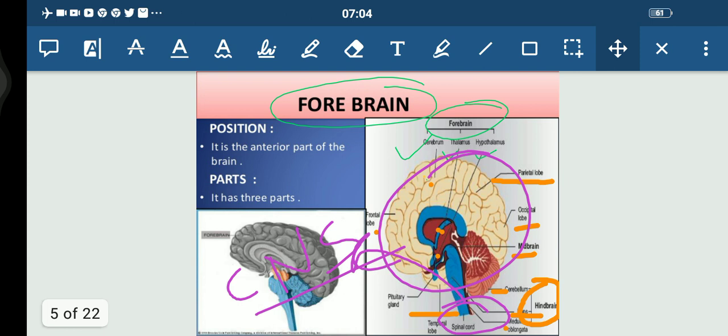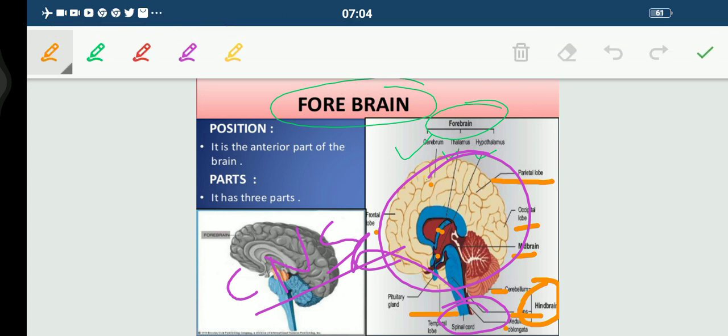Can you see here with orange color? I have underlined the parietal lobe, occipital, frontal, temporal, and this much only we have. So these are the lobes of the forebrain, or we can say the cerebrum. The cerebrum includes the frontal lobe, which is associated with parts of speech and problem solving, right? The parietal lobe helps in perception and movement. The occipital is related to visual processing, and the temporal, recognition of memory and auditory stimuli.